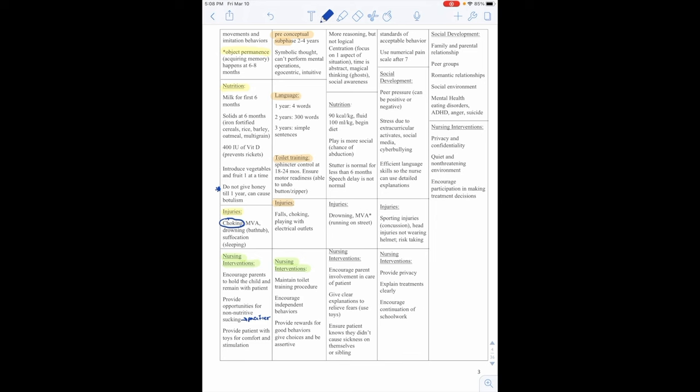Pneumonia is inflammation of the pulmonary parenchyma, alveoli, or both — caused by virus, mycoplasma agent, bacteria, or aspiration. Signs include fever, cough, malaise, rhinitis, sore throat, irritability, lethargy, poor feeding, headache, chills, abdominal pain, and chest pain. Nursing interventions: treat if symptomatic, administer oxygen with cool humidified air, antipyretics, and antibiotics if bacterial. Chest physiotherapy or postural drainage and suction mucus may also be used. Monitor for weight loss as a sign of dehydration. Asthma is a chronic inflammatory disease of the airways. Signs and symptoms — usually occurring in early morning or at night — include wheezing, dyspnea, chest tightness, non-productive cough, possible production of frothy clear gelatinous sputum, and pallor, flushing, or cyanosis. Nursing interventions: assess airway patency and respiratory status, administer oxygen, quick-release rescue medication, initiate an IV line, test for allergies, and teach the family and patient how to use inhalers and recognize signs of an acute asthma attack.